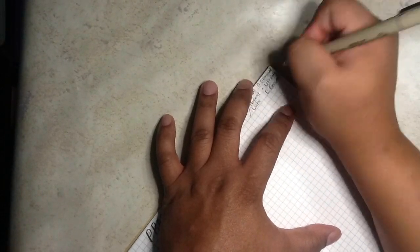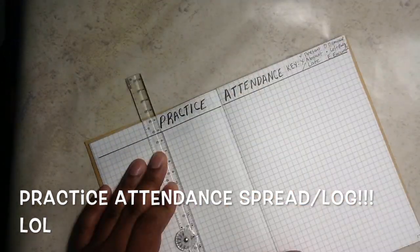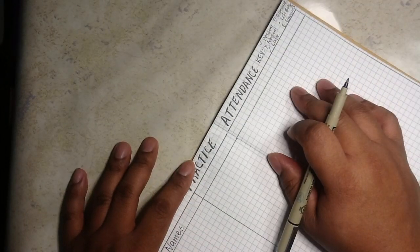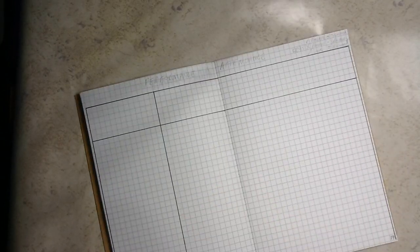And then you can list out your practice attendance key. Here you want to list out the dates that you have practiced, so that way you can keep track of when your teammates are at practice and when they're missing practice, when they leave early or come in late, things like that. You want to make sure that you have documented information, because a lot of times you're going to be dealing with parents, and sometimes parents want to know what's going on and why is their child not performing or things like that, and at least you would have something documented that you can actually show them.